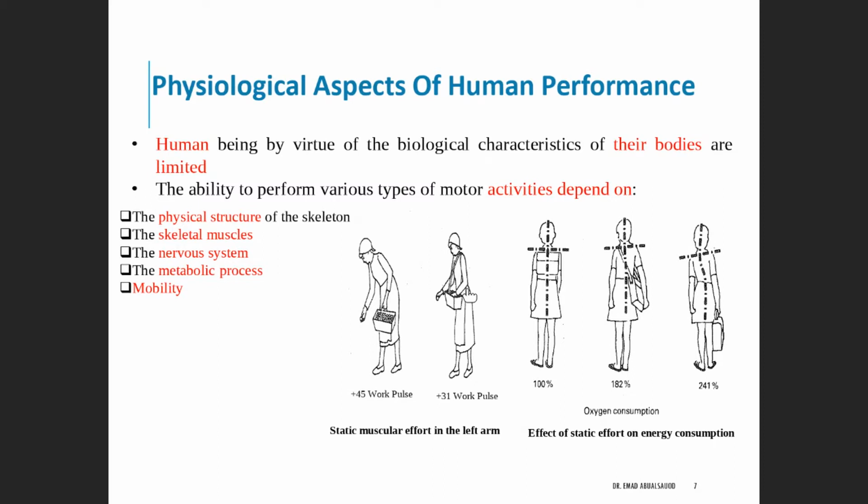Even if you are a strong person, you have a strong physical structure, skeletal muscles، يعني كنت إنسان معضل وقوي وهذا برضو you have limits. Okay, the same for example if you have some disabilities, also you have limits. But any job that needs motor activity will depend on these factors.